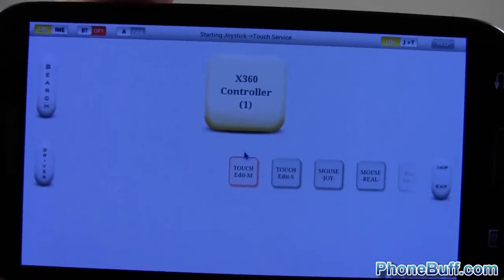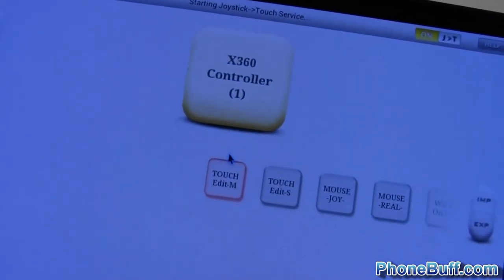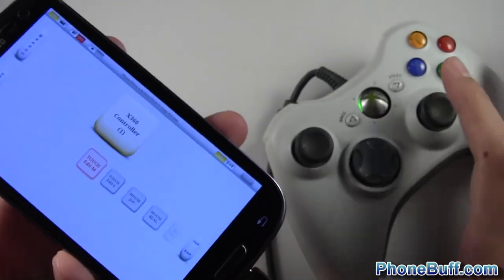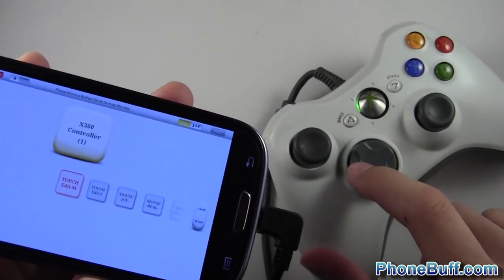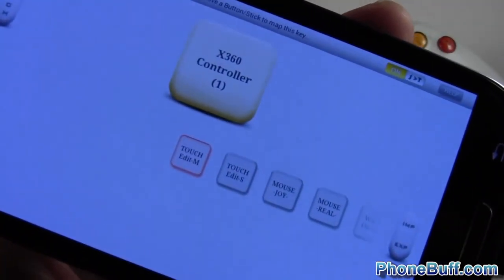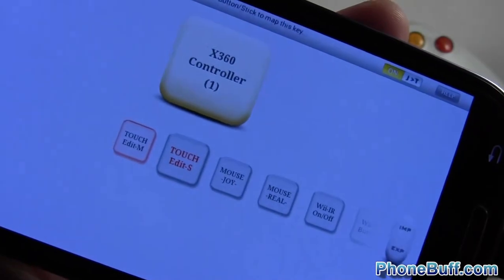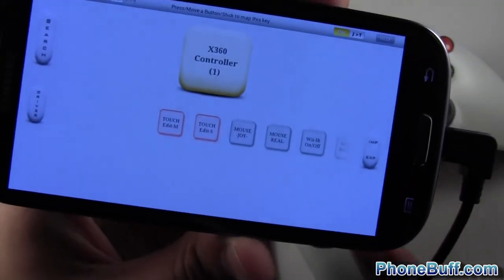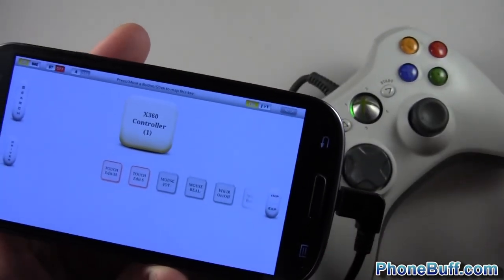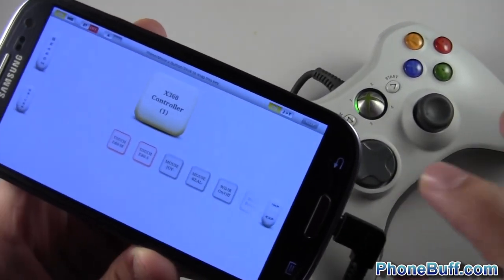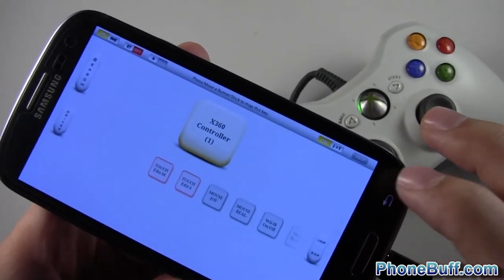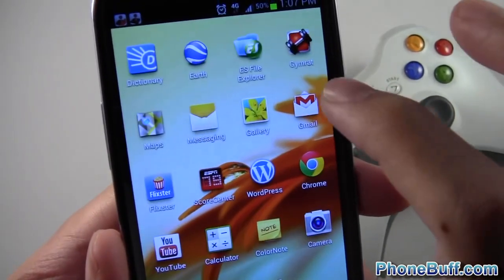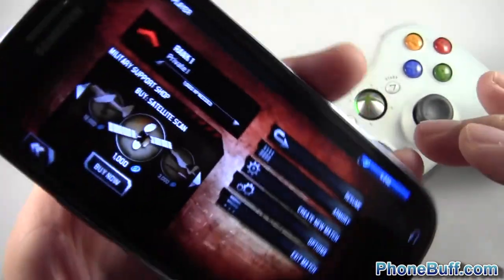And now what you're going to want to do is where it says touch edit / M, just tap on this guy and program it to a button on your gamepad. So on the Xbox 360 controller, I'm just going to do D-pad left. And then I'm also going to do touch edit / S or dash S, and I'm going to make it D-pad right on my controller. That way, this basically brings up the menu to be able to edit the touchscreen options. So what you're going to do from here is hit back and then open up the game that you want to map for. In this case, it's going to be Modern Combat 3.